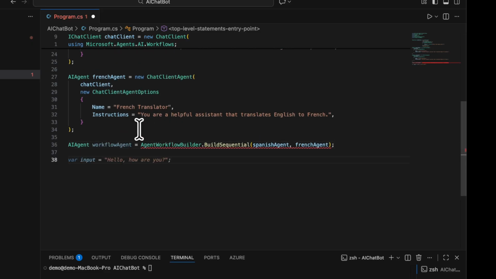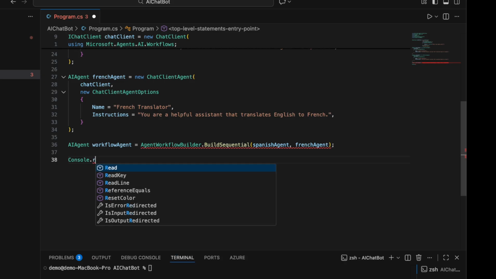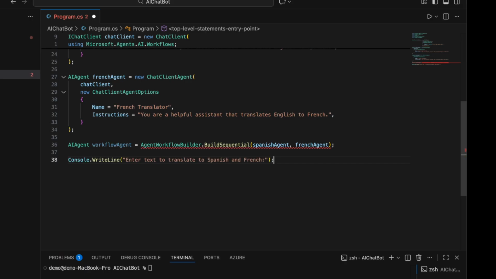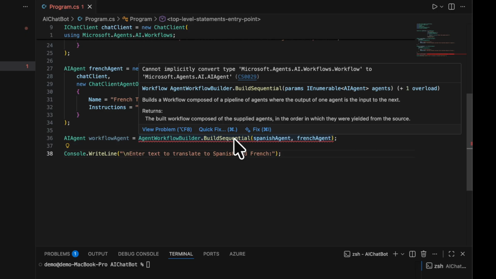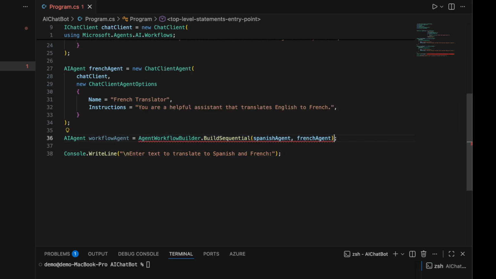Once this is done, we need to use the input. So we'll have Console.WriteLine, enter English to Spanish. Why is this giving an error? Let me see. Cannot implicitly convert, okay, so I think I put that as an agent method.